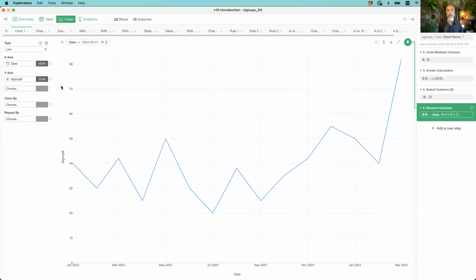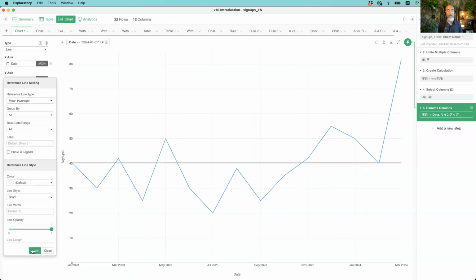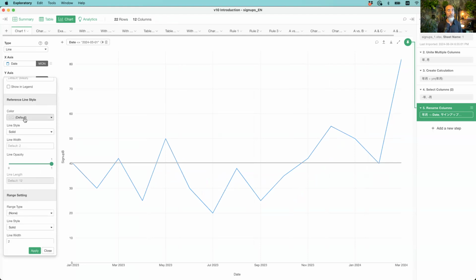So the first thing you want to do is draw the reference line, which you can access from the y-axis menu. And then you select the mean or average. At this point, you click on the apply button, then you get the reference line, like a mean reference line. And then next, you can change the color to make it easier to see. This is not necessary as part of creating an XmR chart, but just for a more visual thing.